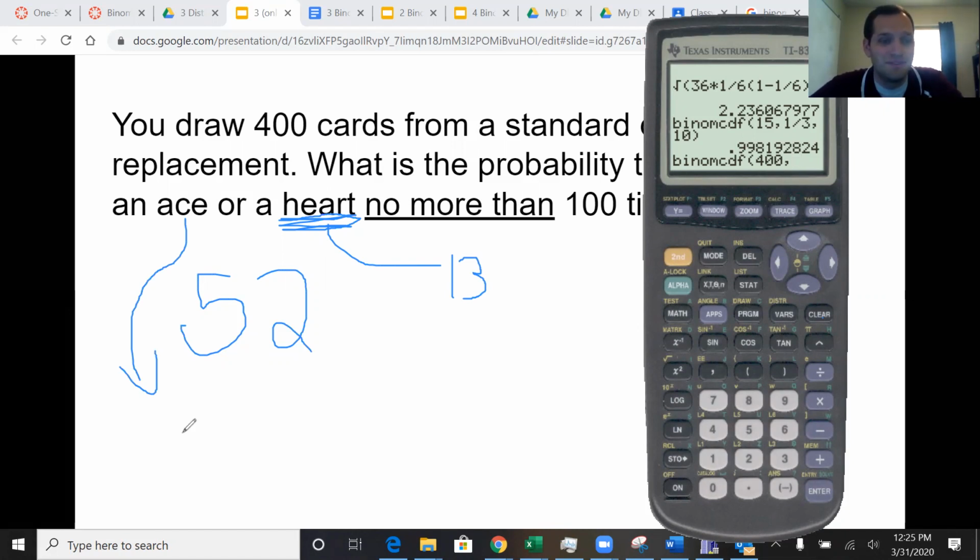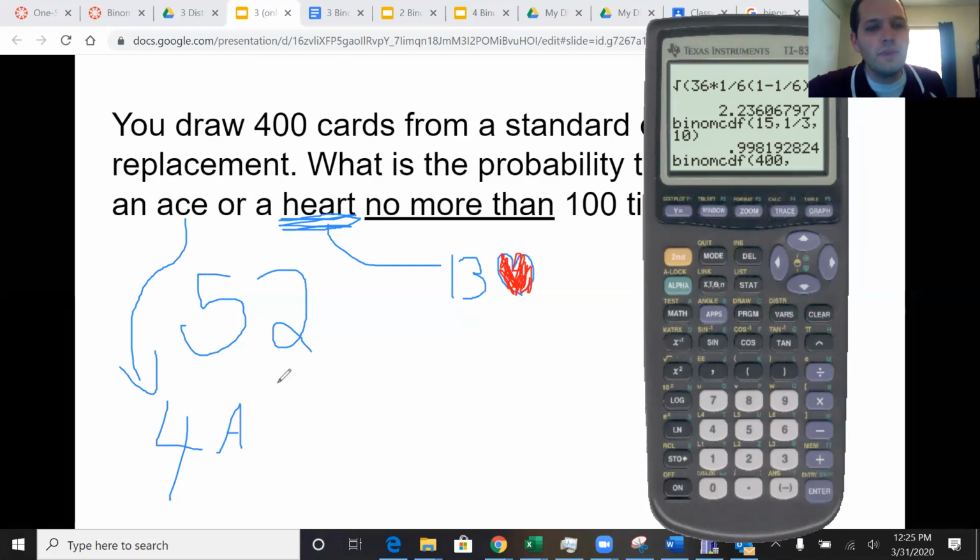There's 4 suits, so 4 of them are going to be aces. And 13 are hearts. I know I should have done that in red. No, I'll color it in for you. Yay, it's a heart. A couple months late for Valentine's Day, but whatever. That looks absolutely horrible. Okay.